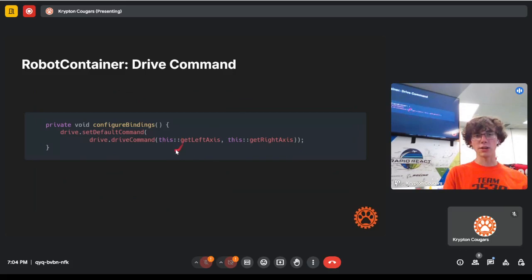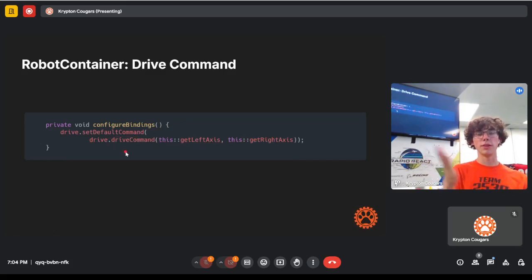This syntax here, basically, this is a keyword that means the current class, kind of the class we're in. Get left axis is just the name of a method. These double colons basically mean call this dot get left axis parentheses, but put it behind the nifty arrow syntax.